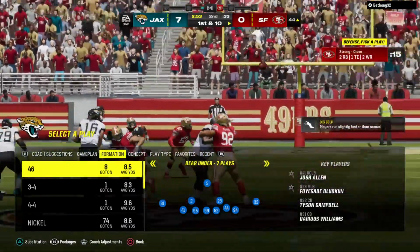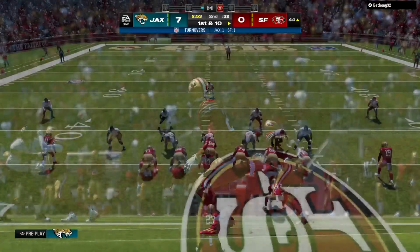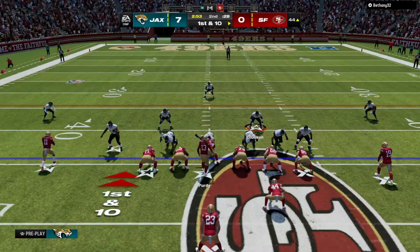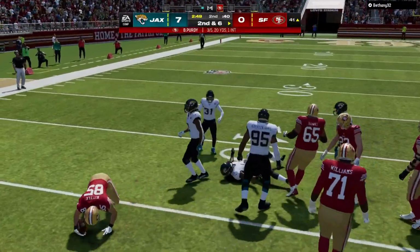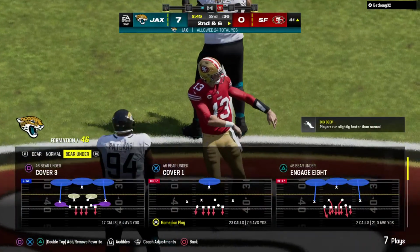Well, I don't want to say that they've been sleepwalking through this first half because that's simply not true, but you're right. We haven't seen a lot of fire from these guys, really, on either side of the ball. So maybe that's the catalyst that they needed to get them back into this game. Purdy's throw pulled in by Kittle. And this winds up a gain of 4 to the 41.